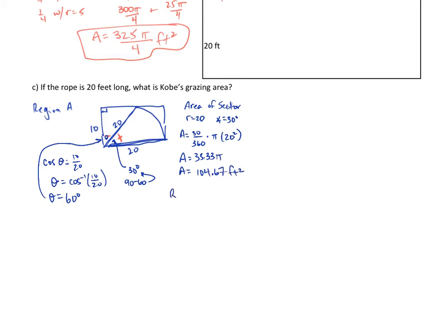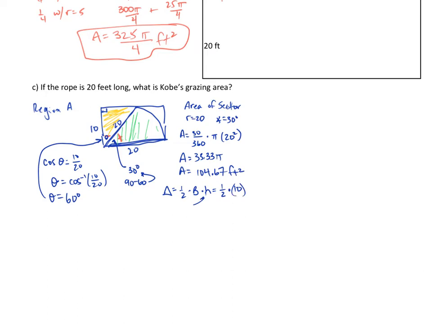Well, guess what? With region B, well, I'm not done. I'm not quite done yet because I need to know what this triangle is, and then I'll talk about region B. So I need to know what this triangle is in here. I found this area, and let's shade it in. I found this one, but now I need to find what this one is right in there. And the triangle is going to be 1/2 times the base times the height, which is 1/2 times, this base is 10, but how do I get this height right here? Well, I'm going to have to use the Pythagorean theorem.